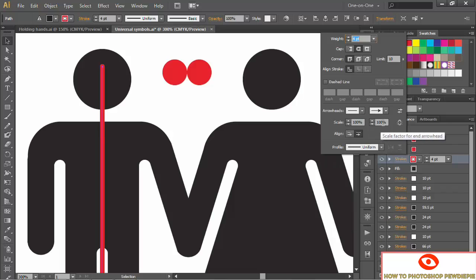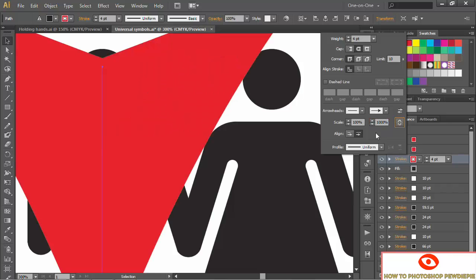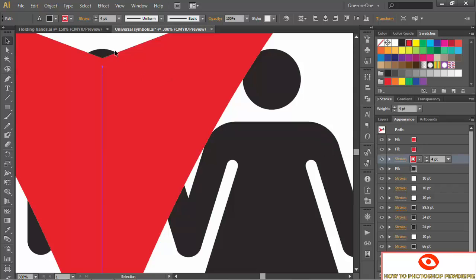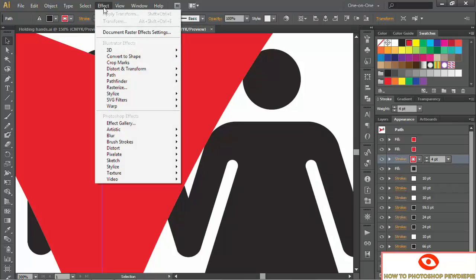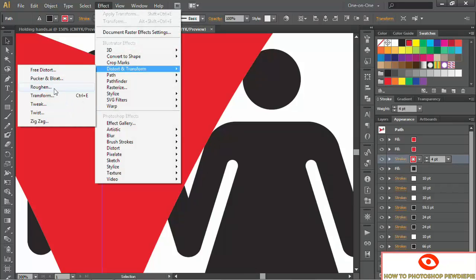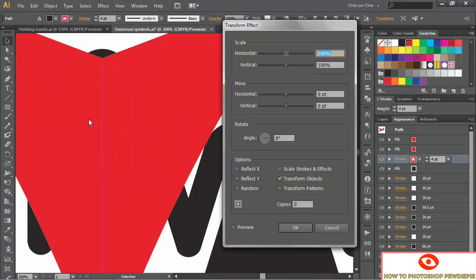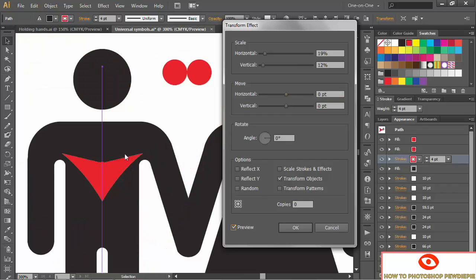That'll work well for a heart. The arrowhead's way at the bottom of the guy here, but because I want the arrowhead to consume the entire stroke, I'm going to change its scale value, that is the second value here, to 1,000%. And we end up with this ginormous arrowhead. And now you can click off to hide the panel. We need to make it smaller, so I'll go to the Effect menu, choose Distort and Transform, and choose the Transform effect. And then I'll dial in horizontal and vertical scale values of 19 and 12% apiece, and I'll turn on the Preview checkbox so you can see what kind of difference that makes.